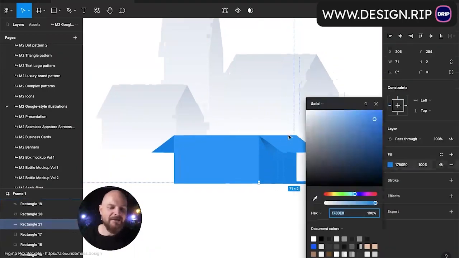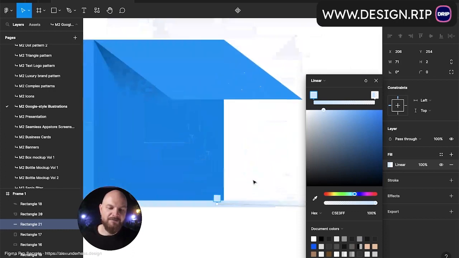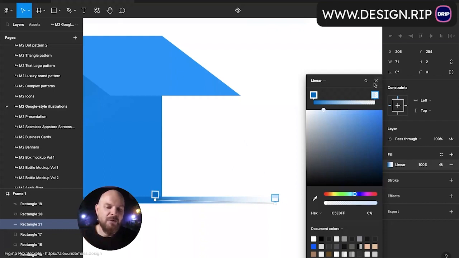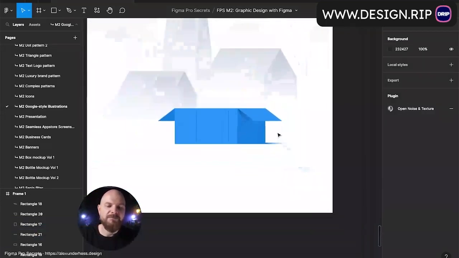And now again a gradient that goes linear from left to right. It can start right from here, but the color of it will be darker than the color that we have there, and we will go into white. Perfect. And now we move it to the background.